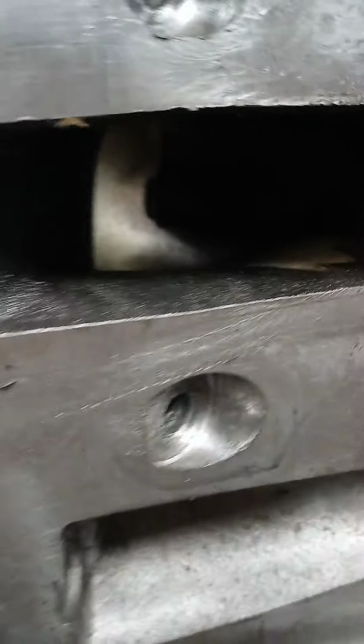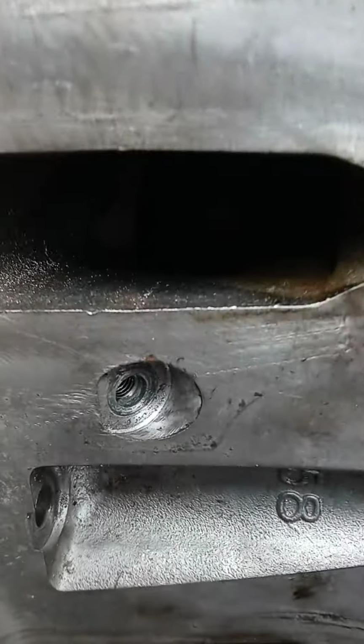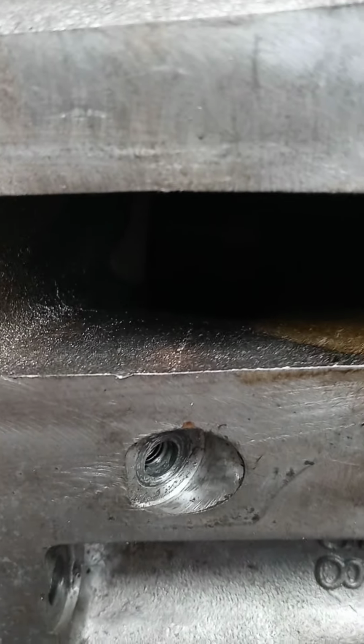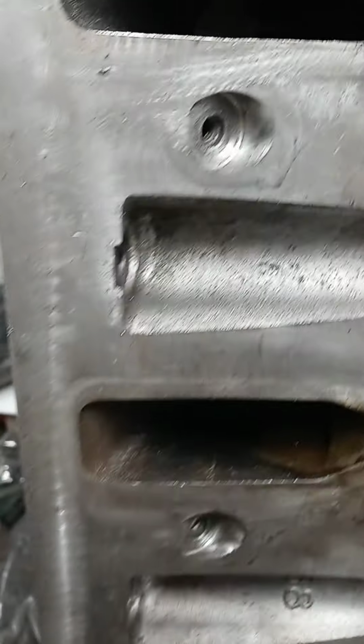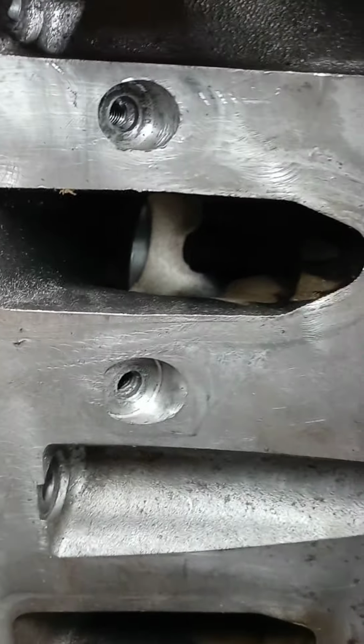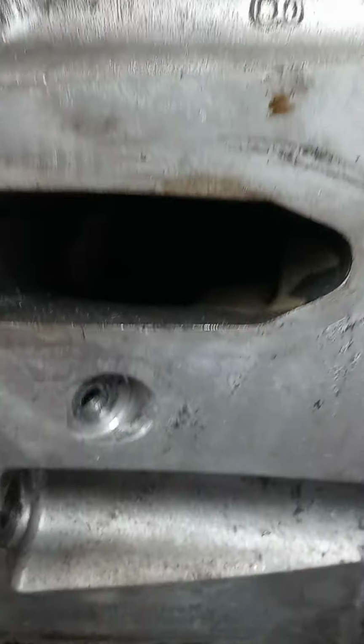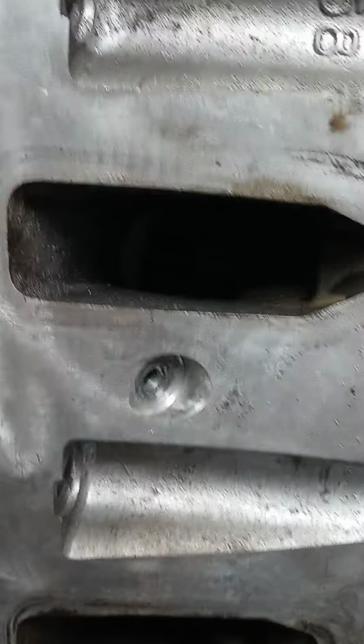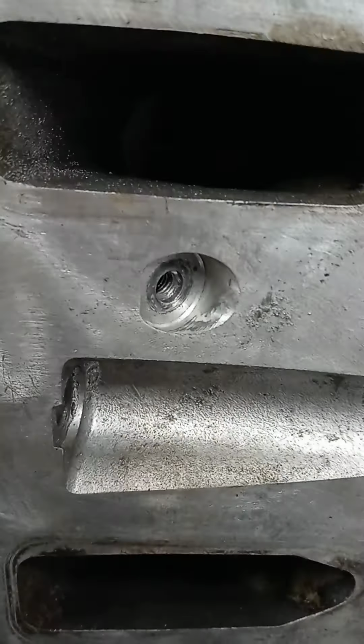I did a segment a while back talking about how people put a certain expectation on an intake runner. And we talk a lot about that. But when you have an intake runner that's all gummed up, well, how good is that? And we talked about that texture finish that people put on. And this might make my point on that.